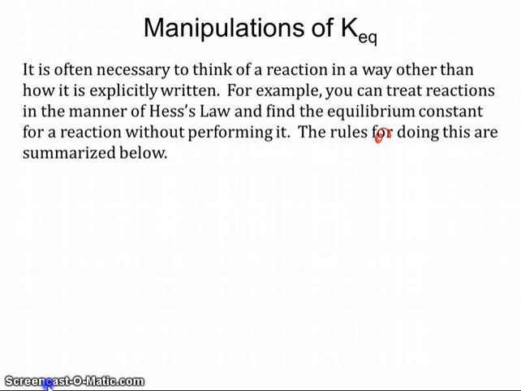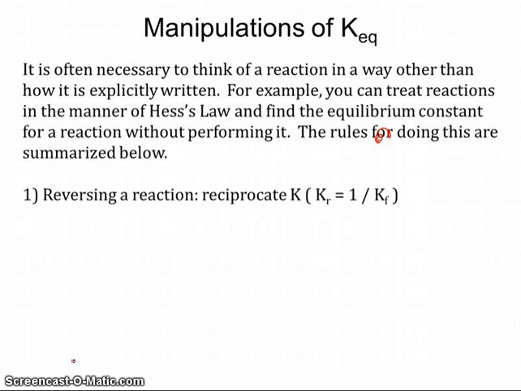So the first of these involves reversing a reaction. If I have A going to B in equilibrium and I want to say B going to A in equilibrium, all we need to do is reciprocate or flip that value. So we saw earlier that K forward over K reverse equals a constant. Because they're related by that constant, if I want one or the other, I just solve for it, and it ends up reciprocating it with a constant. We ignore the constant, so we just look at the reciprocal.